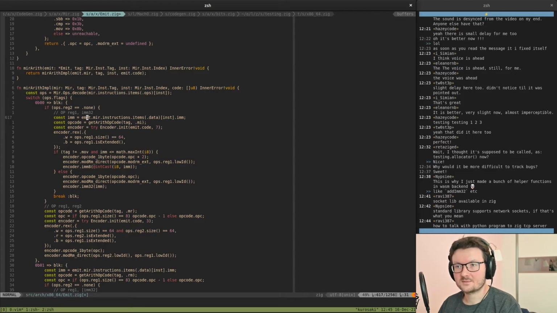Right. Okay. So this is not needed, and we don't have any emit anymore. That stays. Encoder stays. It's fine. Actually, any sort of emit is gonna go.